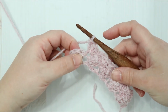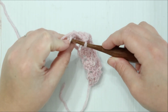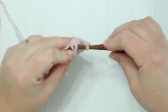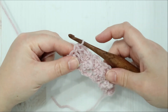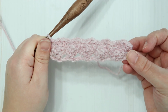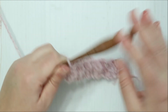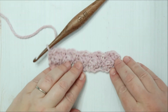All right, here we are at the end. We're going to skip 2 stitches and then single crochet in that last stitch, which is a little hard to see and work into apparently. And there you have it, row 2. So to finish out your project, just repeat row 2. And that is it.